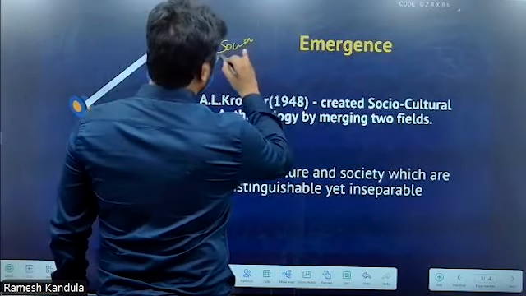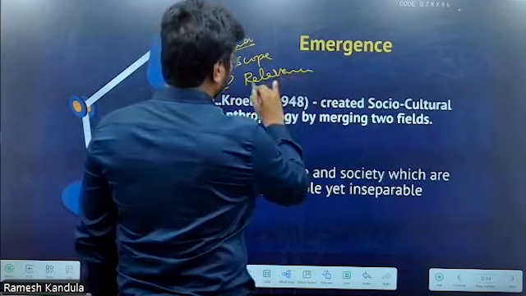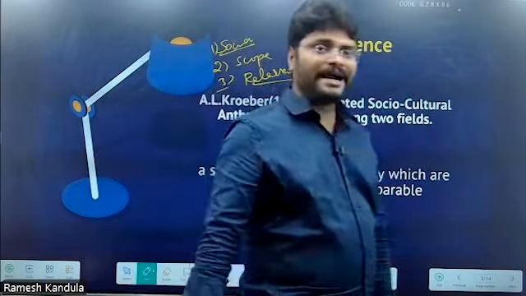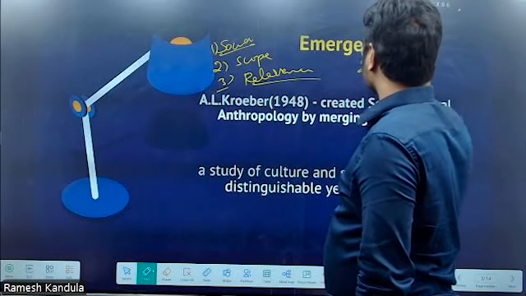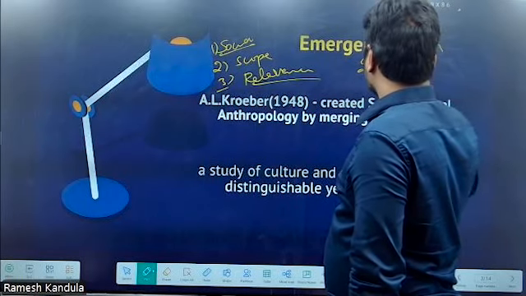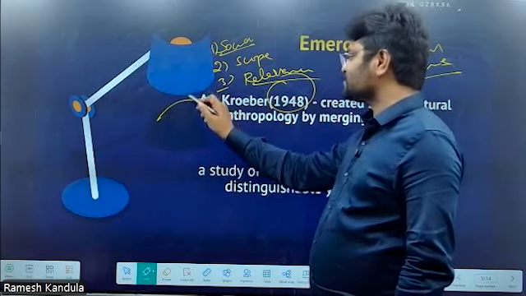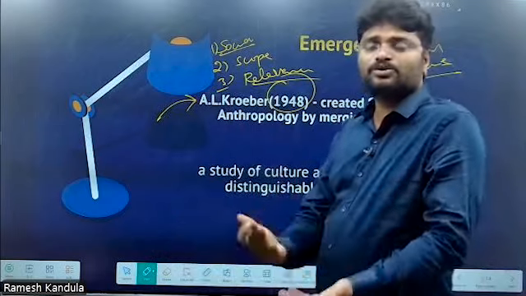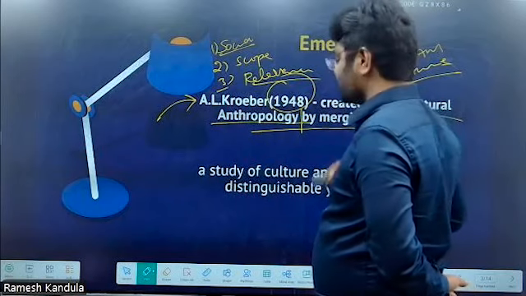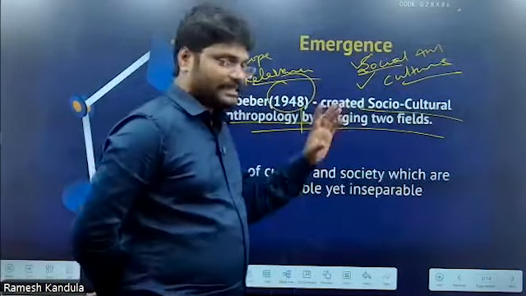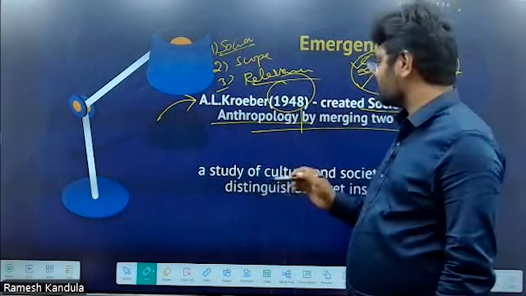The key word is: what is socio-cultural anthropology. We are talking about socio-cultural anthropology — its scope and its relevance. Socio-cultural anthropology has not always been present in anthropology. It came into being after merging two different branches: social anthropology and cultural anthropology. Socio-cultural anthropology as a branch came into being in 1948 after the efforts of A.L. Kroeber to merge these two different branches into a single branch. He coined the term because social anthropology and cultural anthropology were dealing about the same subject matter, so instead of having distinct branches, he asked all anthropologists to come under the single branch called socio-cultural anthropology.